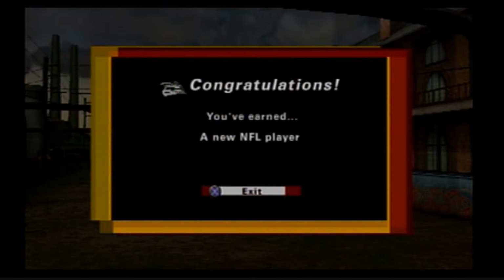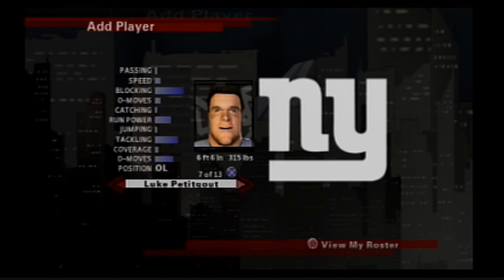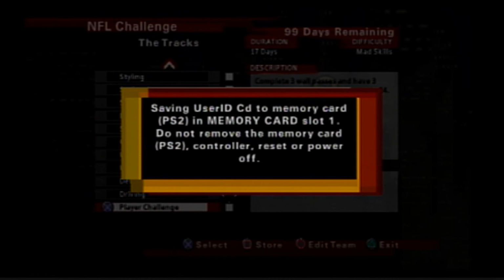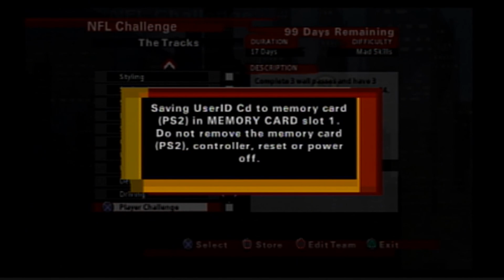So we've actually won Michael Strahan now, and we're going to be very, very much moving along. I may even up the difficulty level. This is a little bit easier than I remember. I don't know if I edited it down before, but Michael Strahan is now on the squad. I could just go all defense and get Brian Urlacher next, and then I can have my defensive squad ready to go.